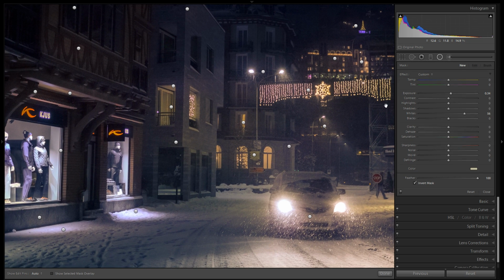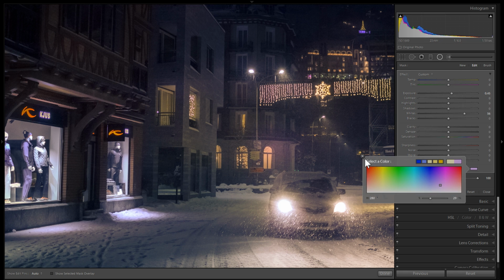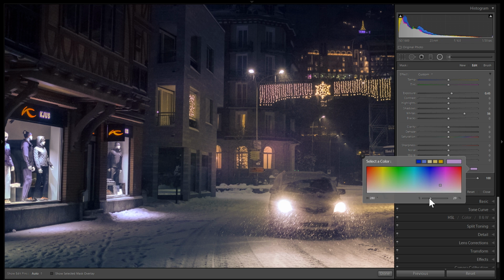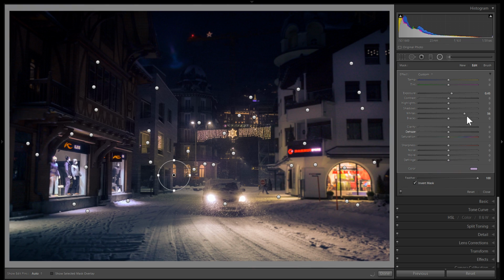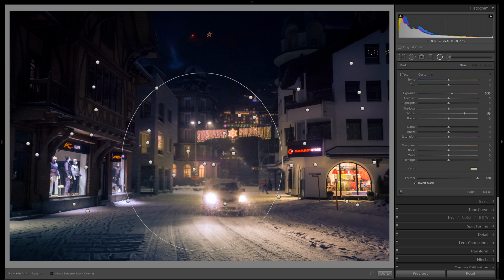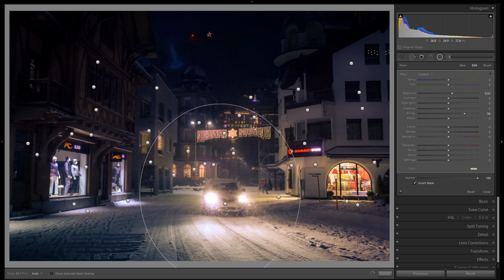Once again, there are so many options you can have, so many things you can do. But you really have to play around with it yourself, choose different settings, choose different colors, and just see what it does. See if it works, see if it doesn't. But I'm gonna add another one over the car here. And for that, I'm actually going to add a very big one, angle it like this, and make sure that the entire area around the car is very bright.